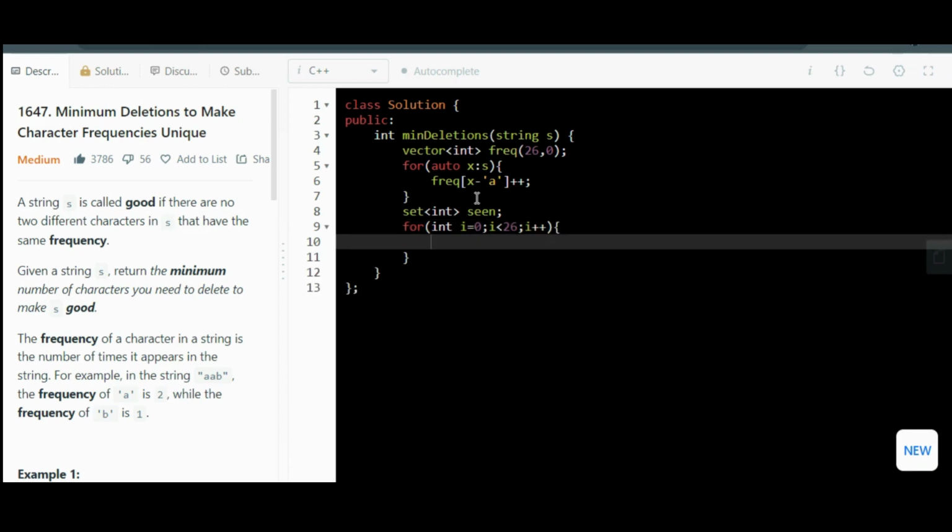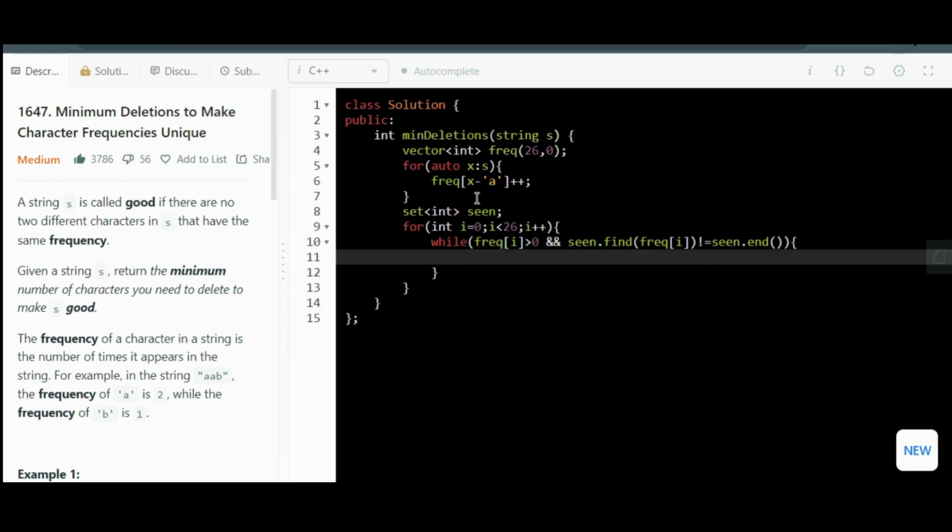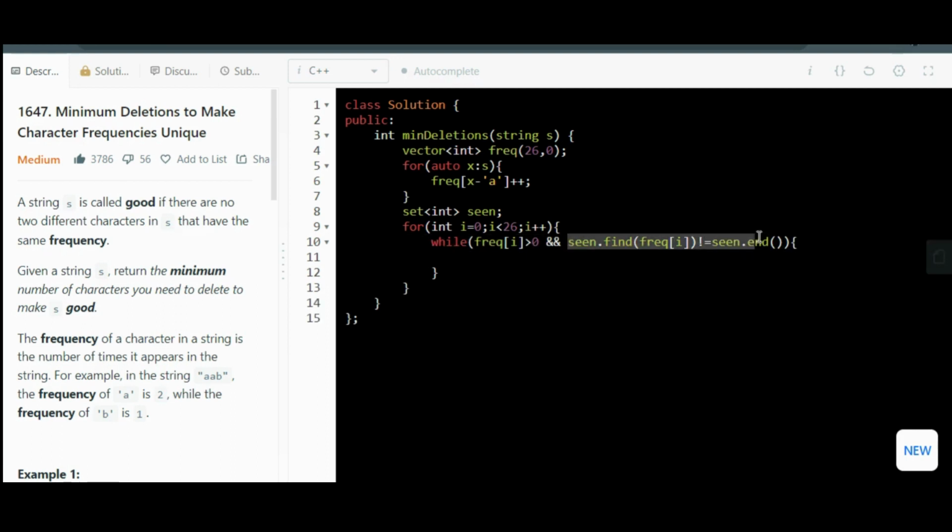Now what we need to check is, while frequency at i is greater than 0, because if it becomes 0 we don't have to worry about it, and this particular frequency is already seen. So we do seen dot find frequency at i not equals seen dot end. This checks if it is already present.